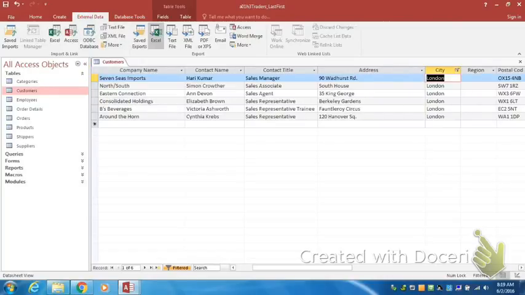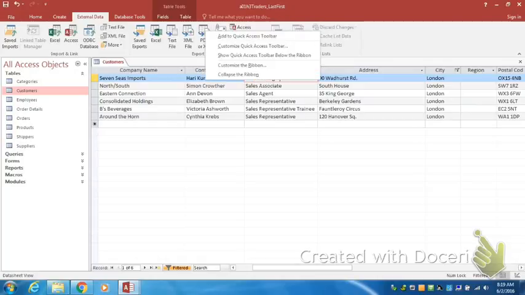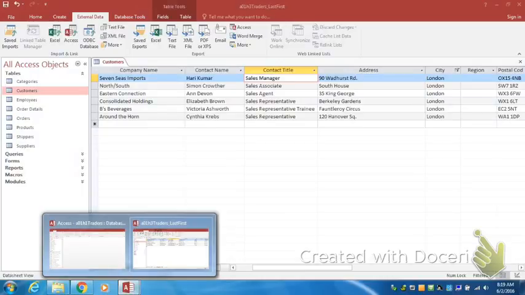You can save to Excel, text file, XML, or PDF XPS. You want the PDF XPS. You click on it. It takes a second. It doesn't like you, so it doesn't do anything. There it goes.